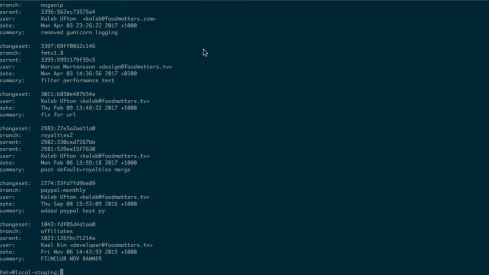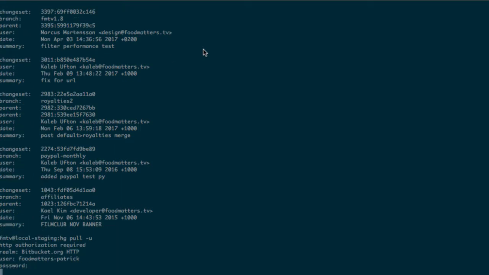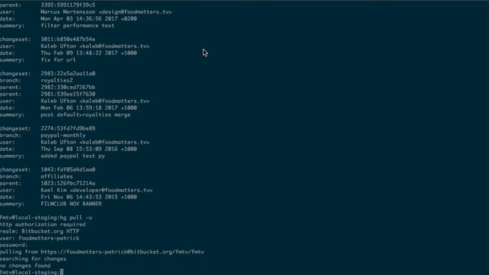When you pull, if you want to pull and update, what you do is hg pull -u, and that'll pull in the changes and update. If you have a messy working directory, which is to say uncommitted changes, you'll get a little error message, and what you'll need to do is either use -f to force or commit those changes. If you force, you will lose all changes. This is something to be aware of. And that's pretty much it.